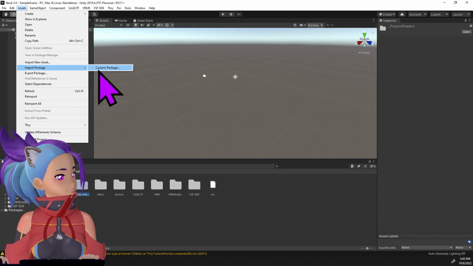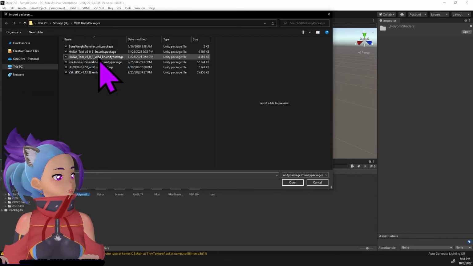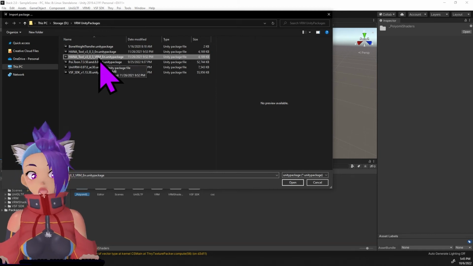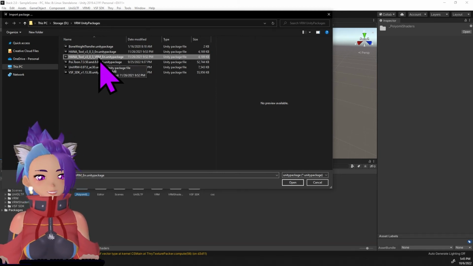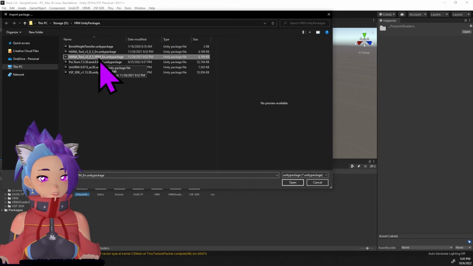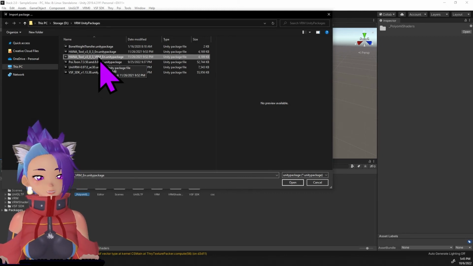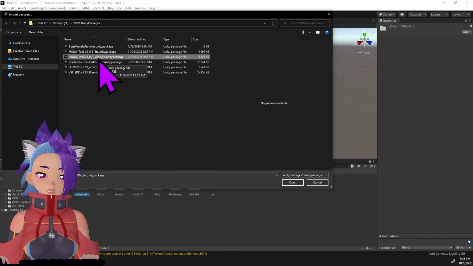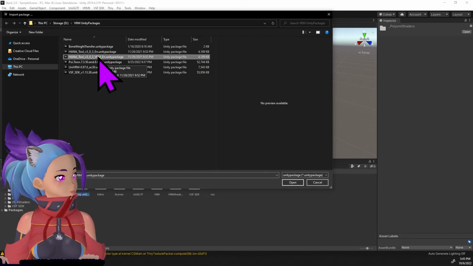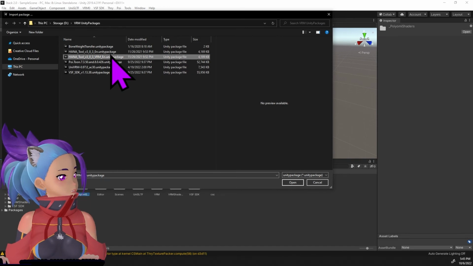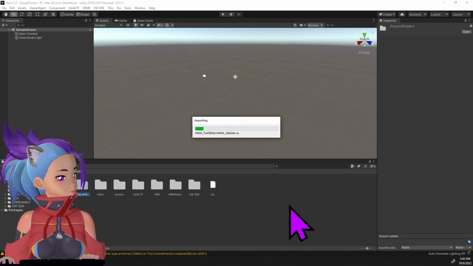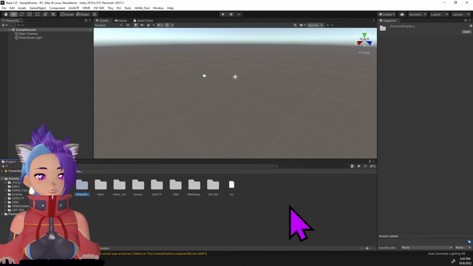And last but not least is the HANA tool. The HANA tool is only used if you want to have fancy iPad recognition mocap and have all the blend shapes that it requires. This can be used to copy those blend shapes from another model into this one, and I'll go over that in another tutorial. So, we're gonna just double click that, install. And there we go. That's all the Unity packages that we're going to need.